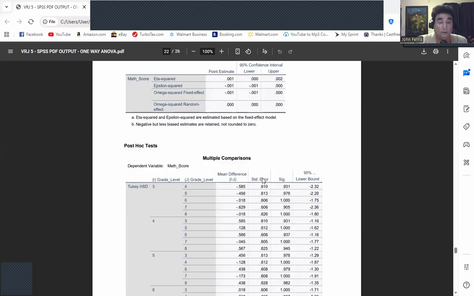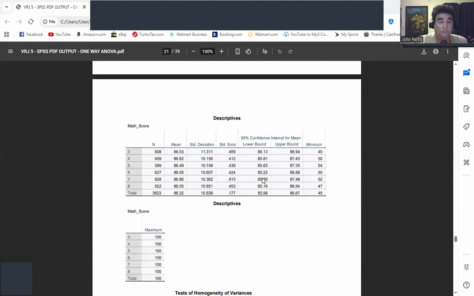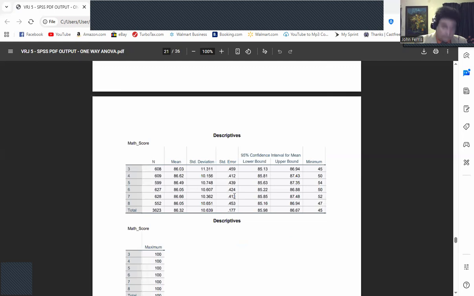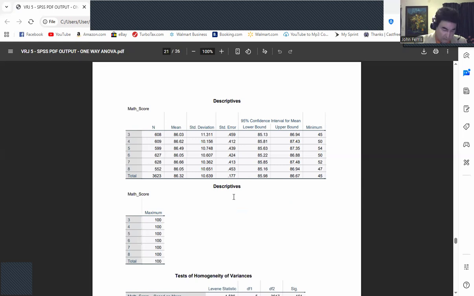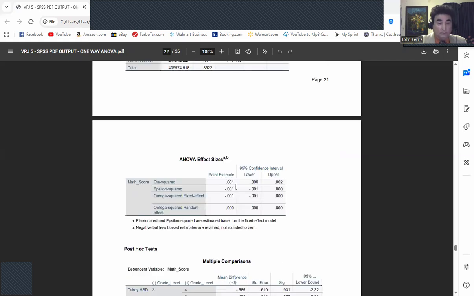We also want to look at our group sizes and multiple comparisons, and that'd be the descriptives up here. All of the means, as was indicated when we did the null hypothesis, all fell within that same level of 86. So this would correlate with the effect size, of course, being 0.001, and that's where it is right here, eta squared, very small effect. Thus our interpretation is a practically negligible difference between these groups.